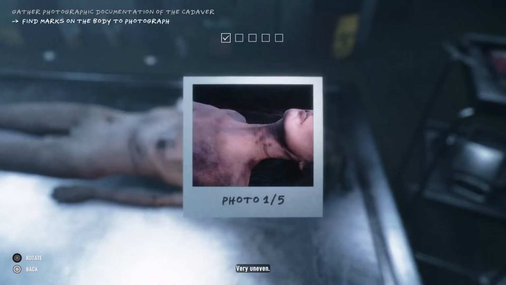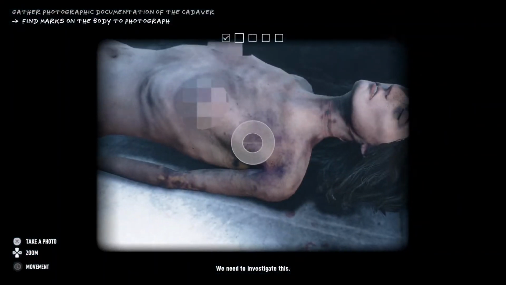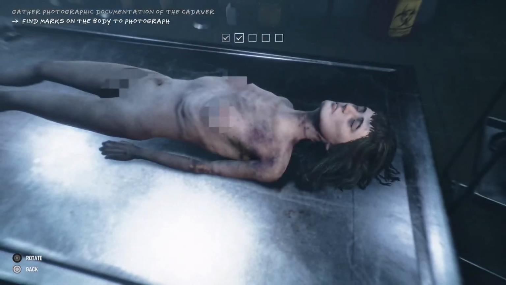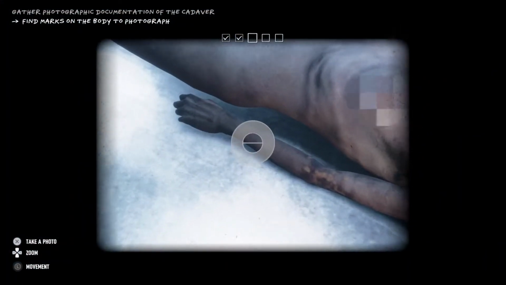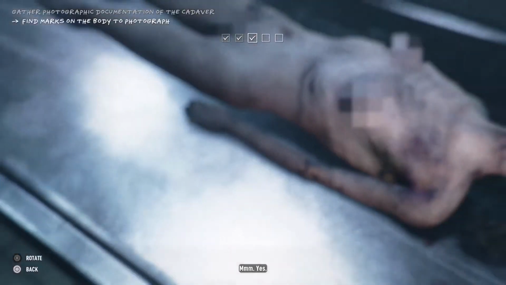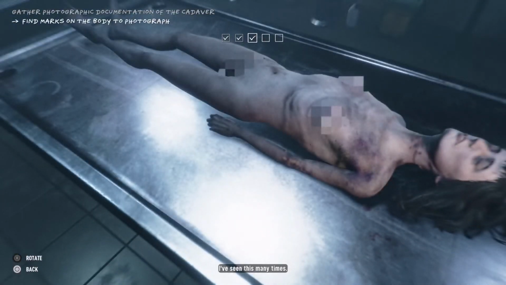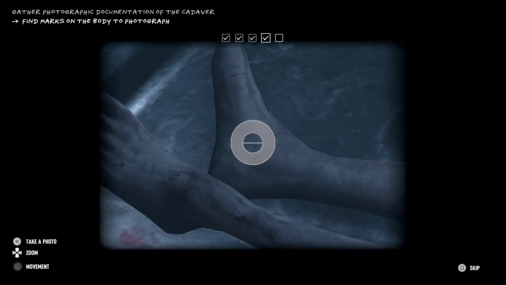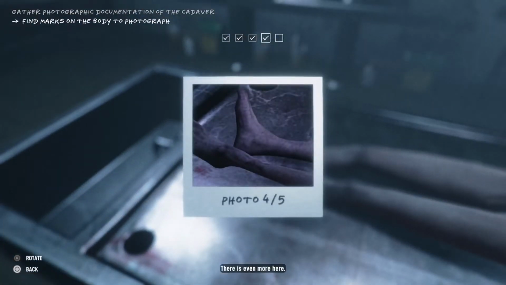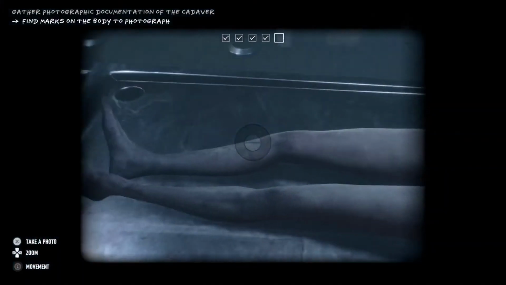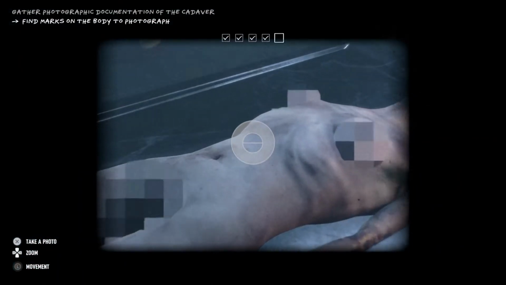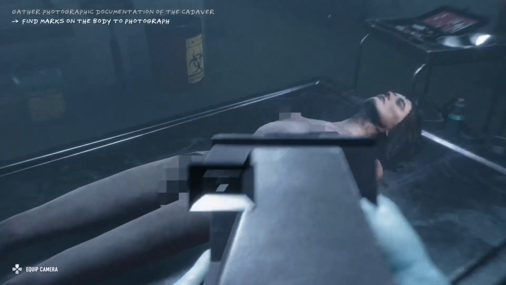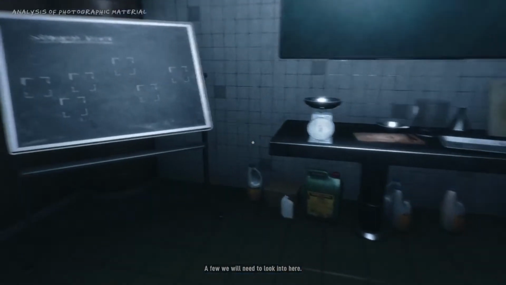Interesting. Very uneven. We need to investigate this. Yes, I've seen this many times. Well, there's even more here. You don't get such bruises from a normal contusion. A few we will need to look into here.